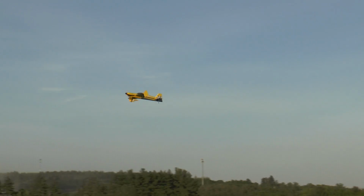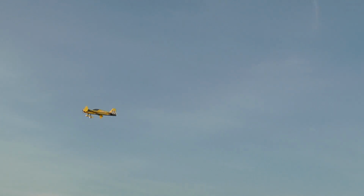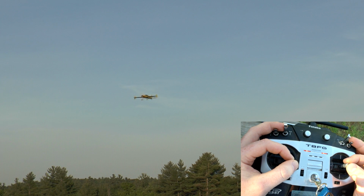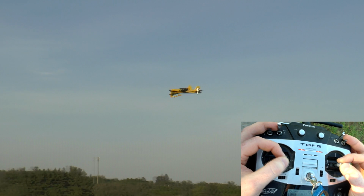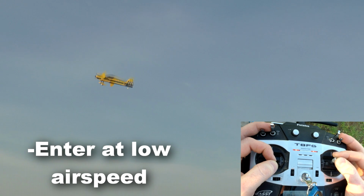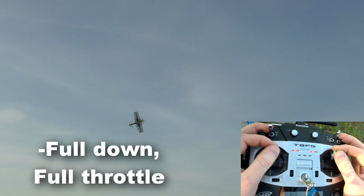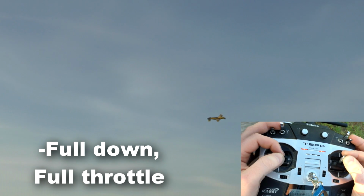You can do the 90-degree turn with pretty much any 3D airplane, but if you've got a more happy airplane like the MXS or like some of the Edges from 3D Hobby Shop will do it, you can actually do this full 180 turn. And in this, speed and throttle management are even more critical than any of the other maneuvers. You want to enter pretty much as slow as you can go, so you will probably have to pull the nose up a little bit when you roll. And then when you give full down elevator, also give full throttle, and that puts as much air as possible over the elevators, and you get a nice rotation.